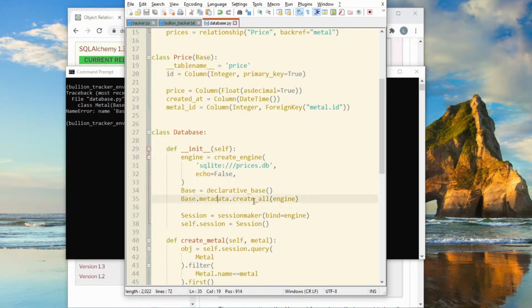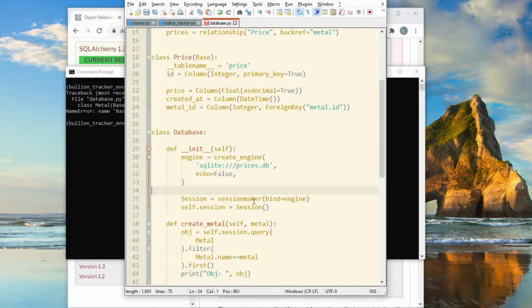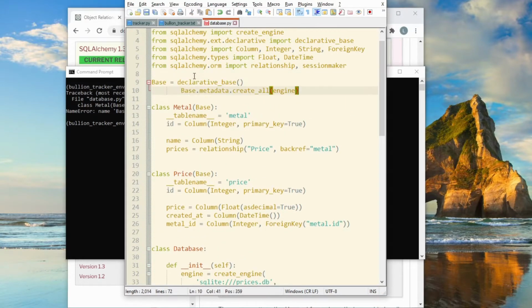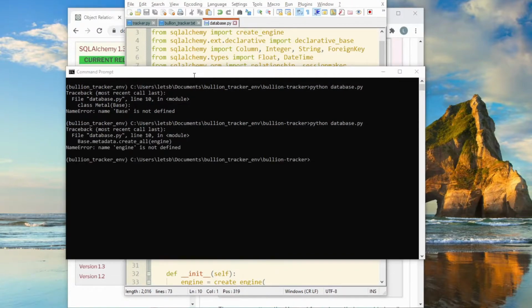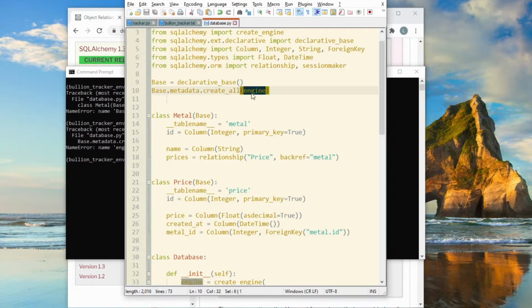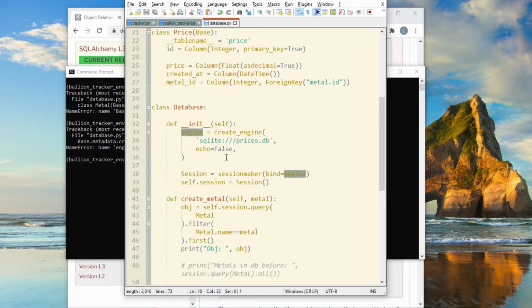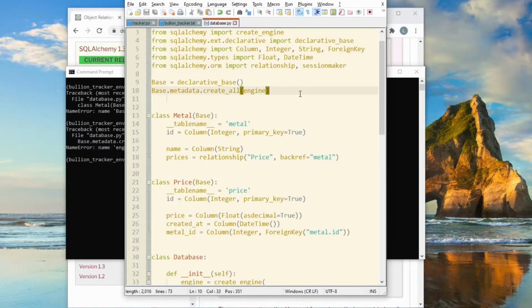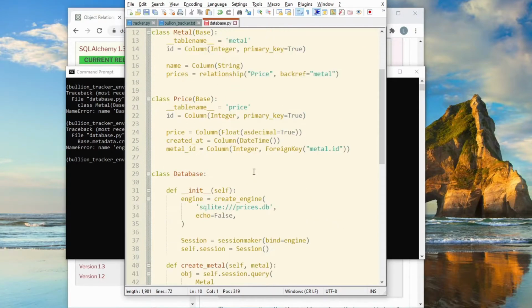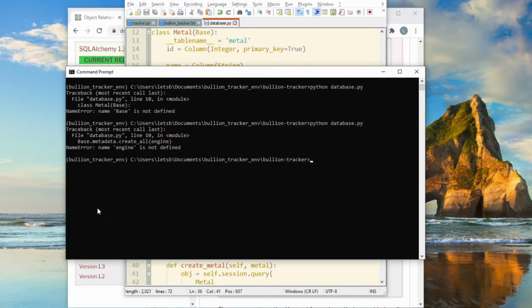We need to move this back up. Save, run. What's going on? Engine is not defined. Okay, we can move this back here. Okay, let's try again.